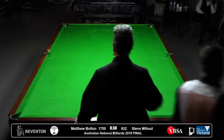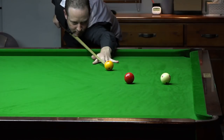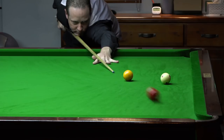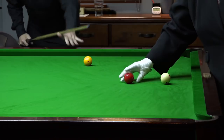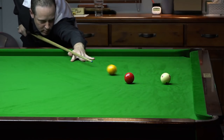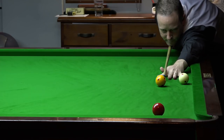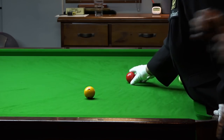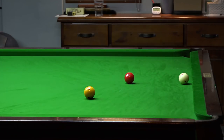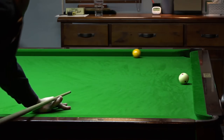Matty's looking like he's in his home paddock right now, and he'll be starting to feel that number 16 title is just about here. Yeah. He's looking good. He's got that look about him, hasn't he? He has. I think he's locked in. He'll be desperately trying to make a big break for everyone now. He knows that it's impossible to lose the match with the amount of time left. So he'll be out to try and play out for half an hour and get a big break for everyone.